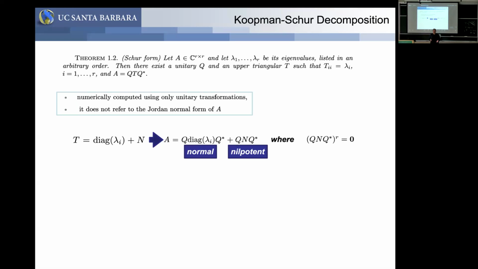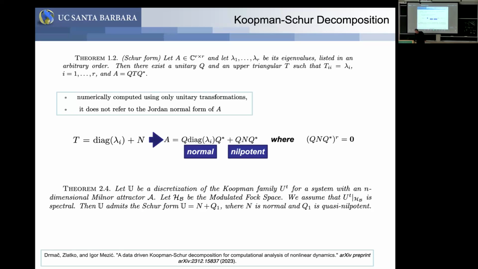How do we extend this to an infinite dimensional situation? There is no diagonal, there is no nothing, right? Well, it turns out that this particular form on top can be written as a diagonal matrix plus the upper triangular part with zeros. That upper triangular part with zeros is nilpotent. So if you multiply it with itself r times, it's going to go to 0. This is normal. So that's what we're looking for.